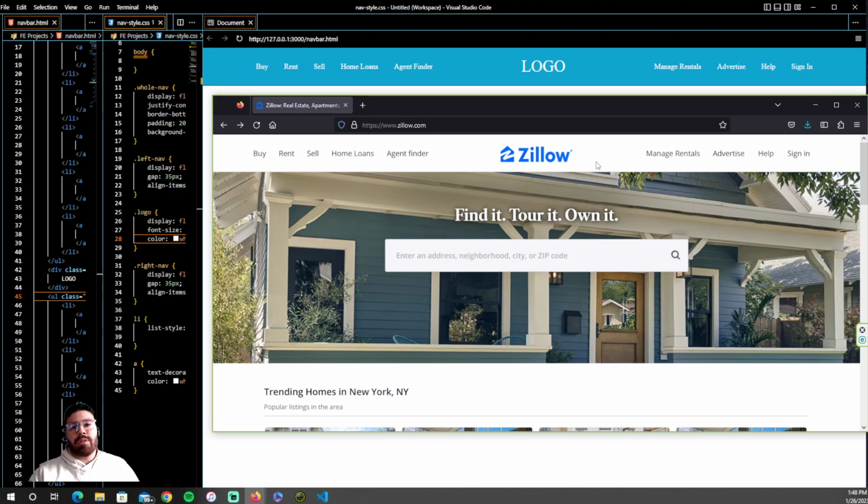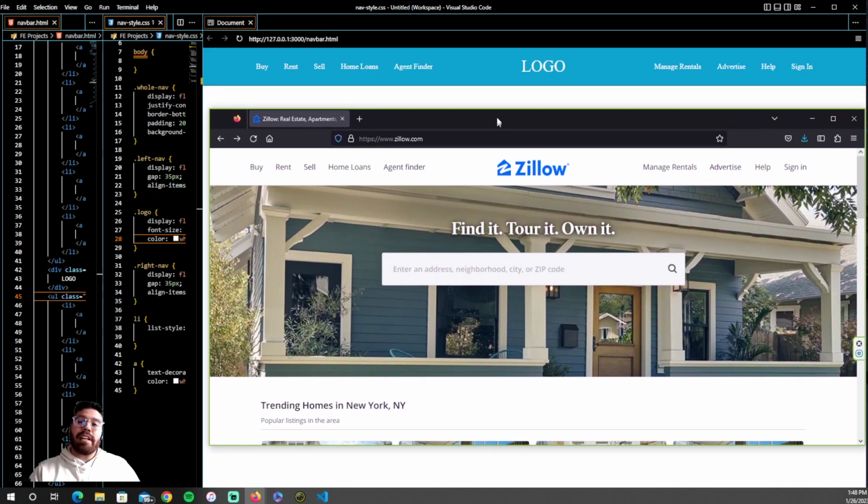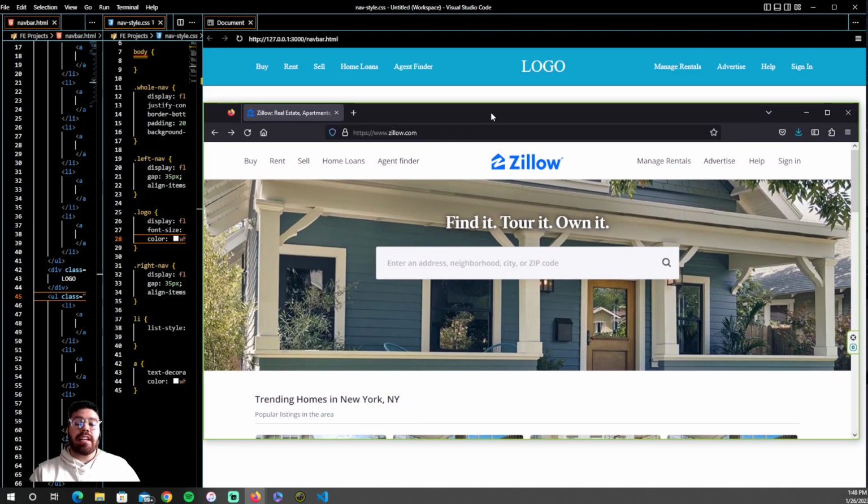But yeah, that's pretty much how to make a different kind of nav bar similar to Zillow's. That way it can give you guys another idea to add to your portfolios or your web designs or your web pages. Hopefully, if you're having some trouble making nav bars, the first and the second video are much more helpful in doing it step by step, on how to make a nav bar and a different style of nav bar, as you can see here.